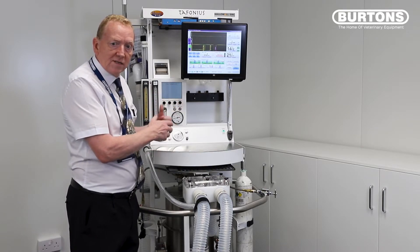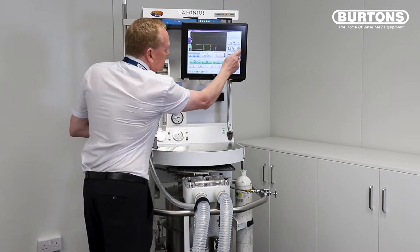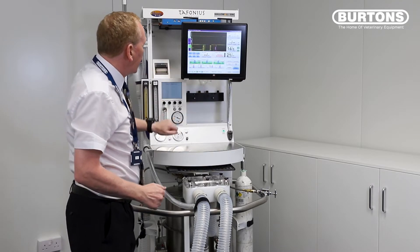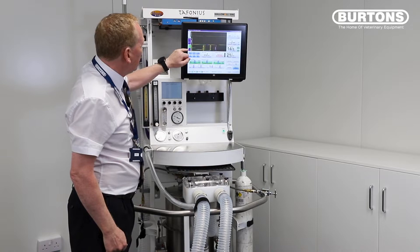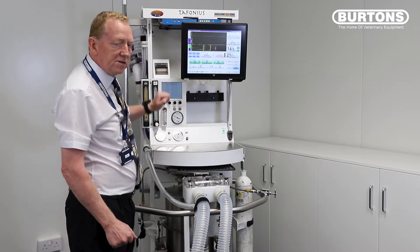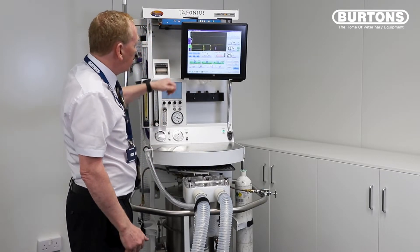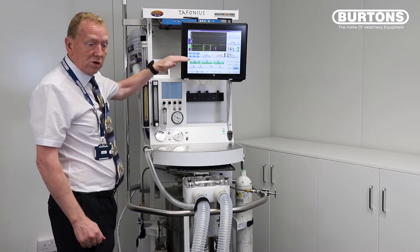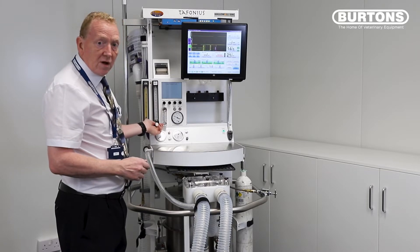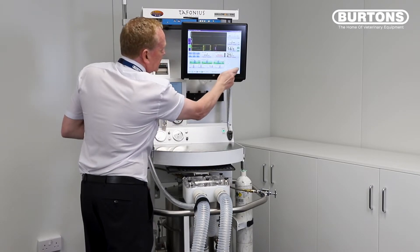It's very easy to do. The automatic leak test sets a system pressure of 20 centimetres and measures the leak. What we're going to do is the same thing — we're going to set a CPAP value of 20. This pressurizes the system, takes it up to 20 centimetres of pressure here on the screen, and we look at our piston volume: it's 10.92, 10.91, 10.92 — falling very very slowly. All you need to do is turn the oxygen flow meter until you hold it steady, and then at 20 centimetres of water pressure that flow meter value will be your leak because it's perfectly compensating for the leak and the piston's not moving. Very simple to do. We can put that back, set our factors back to zero and we're back to where we were.